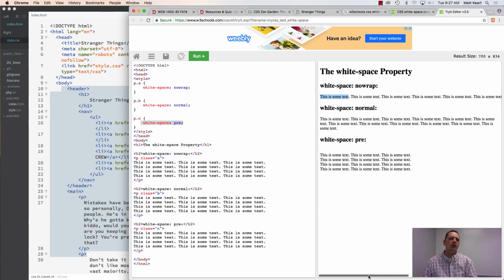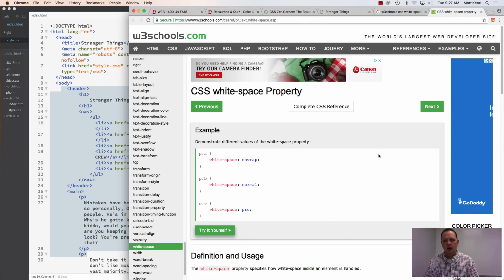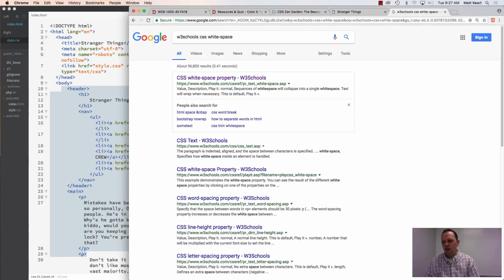Do you guys remember in the last assignment we had those divs and we put text in there? This would make that text go way outside the div, and you'd have to scroll horizontally into the next page to see it. Normal is the default. It'll just wrap the text around, and then you can have some pre-formatted text in there. I don't really use it that often, but I know they talk about it in this one.